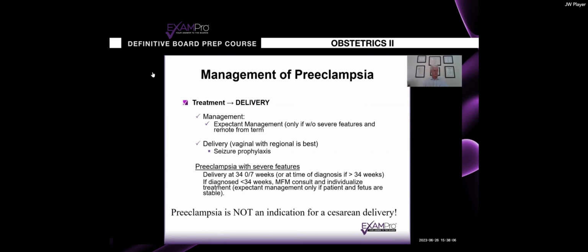Then, as far as delivery, remember these days that for preeclampsia without severe features, if it develops and the patient is 37 weeks of gestation or more, delivery is appropriate. For severe features, 34 weeks of pregnancy or on, depending on what else is going on and indications for delivery, and maybe a discussion with MFM, and sometimes shared consultation with the patient. But preeclampsia without severe features, delivery appropriate at 37 weeks or above. For severe features, appropriate at 34 weeks or above. And they're sort of waffling right now between 34 and 35 weeks, but I think we can stick with 34 here for this year's exam.